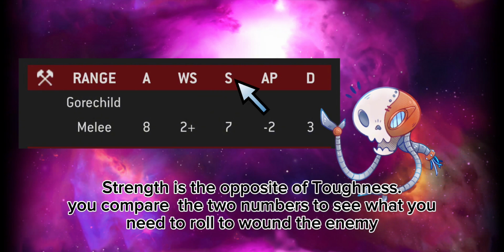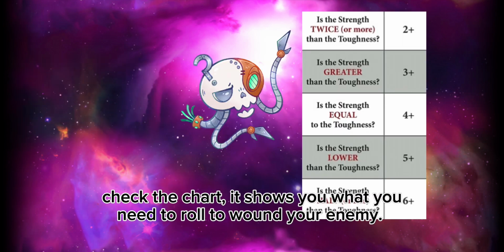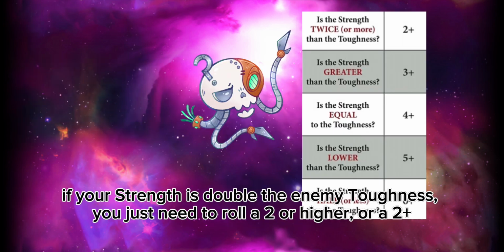Strength is the opposite of toughness. You compare the 2 numbers to see what you need to roll to wound the enemy. Check the chart. It shows you what you need to roll to wound your enemy. If your strength is double the enemy's toughness, you just need a 2 or higher, or a 2 up.